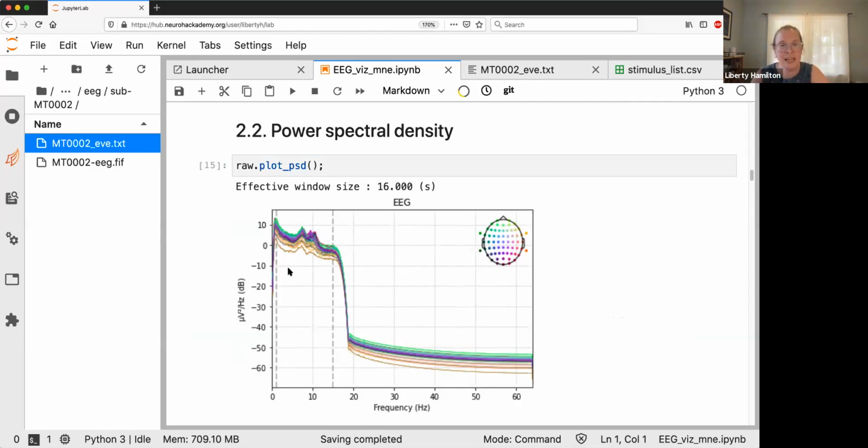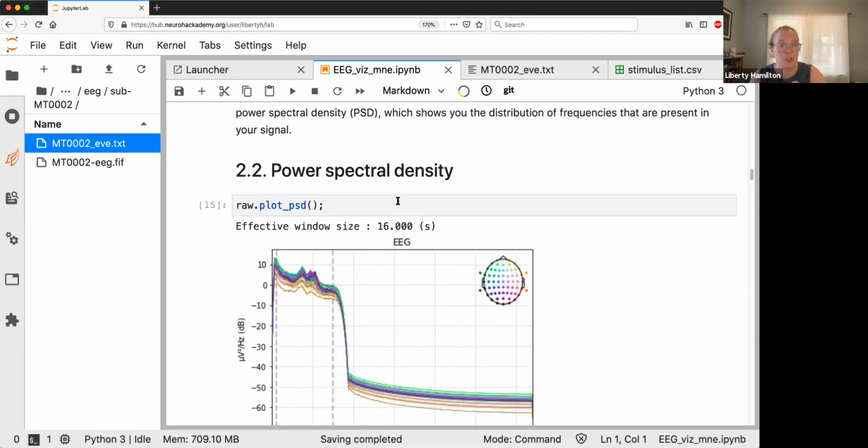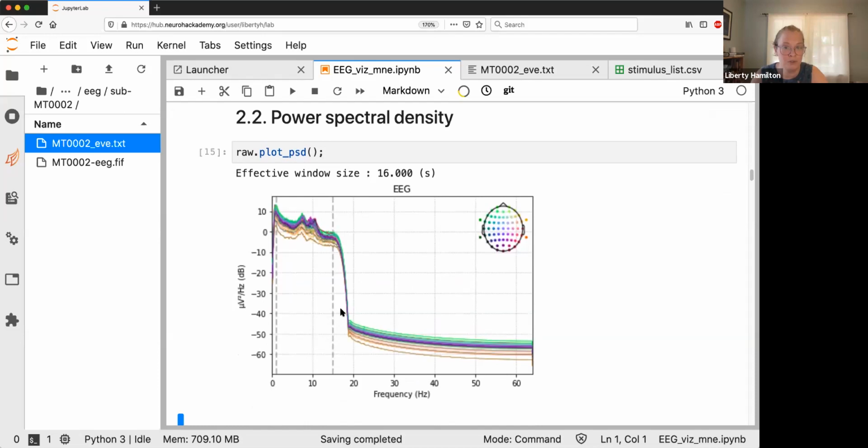For this particular data set, I already showed in raw.info that it had been filtered from 1 to 15 hertz, which we also see automatically in this plot. It puts dashed lines where those filter bands started and ended. That's really nice because you can see that there's nothing above 20 hertz, but for this particular data set, this is how we filtered it.